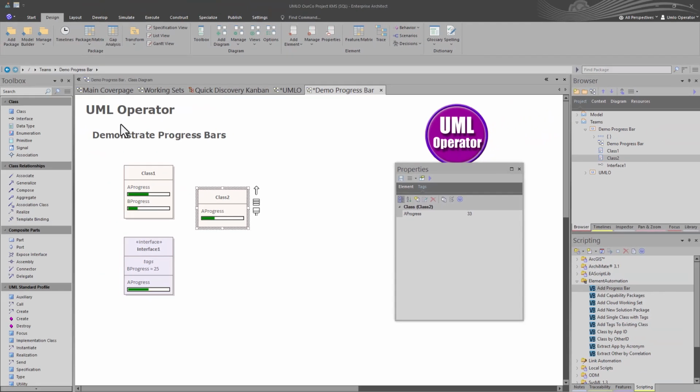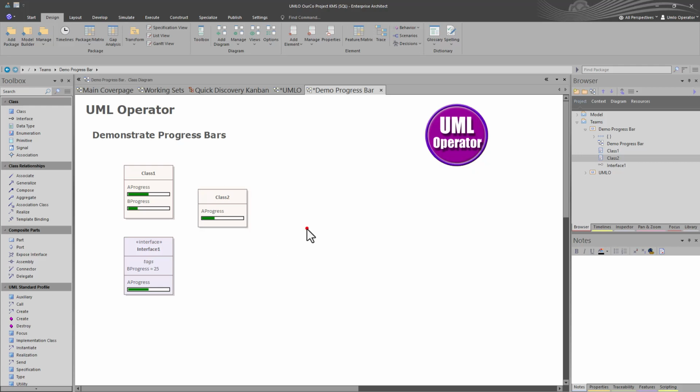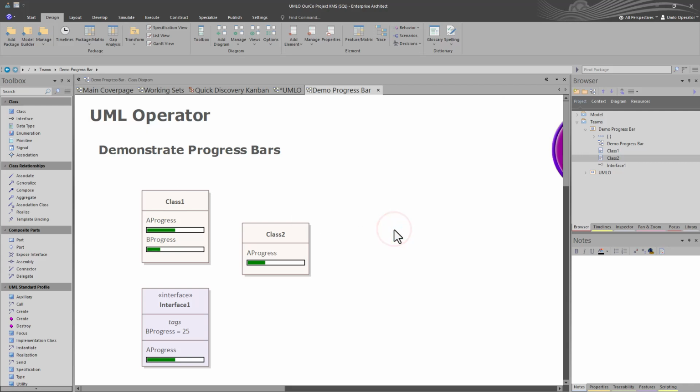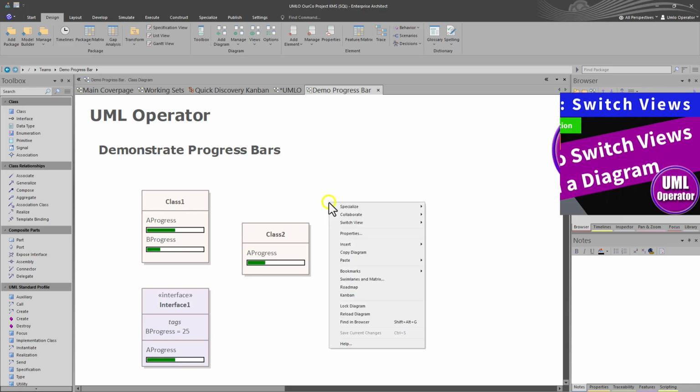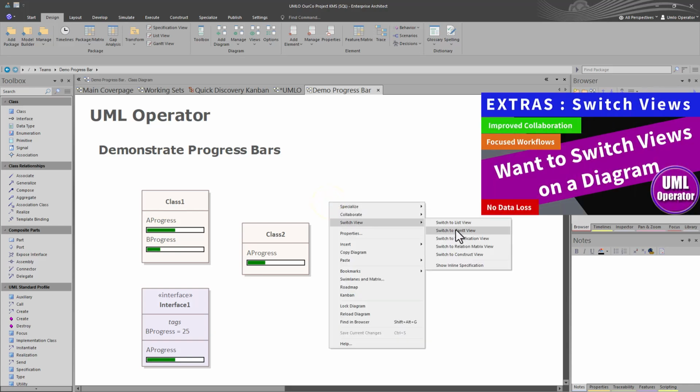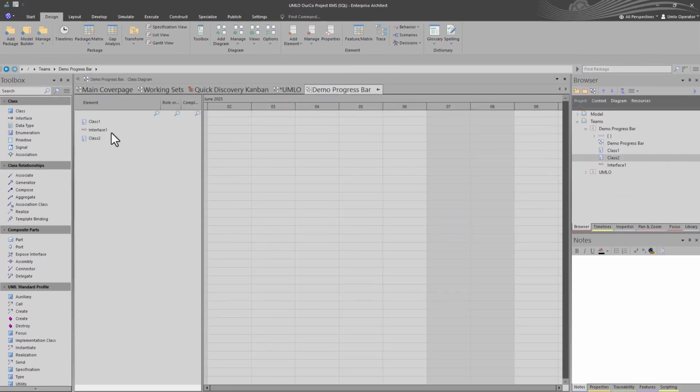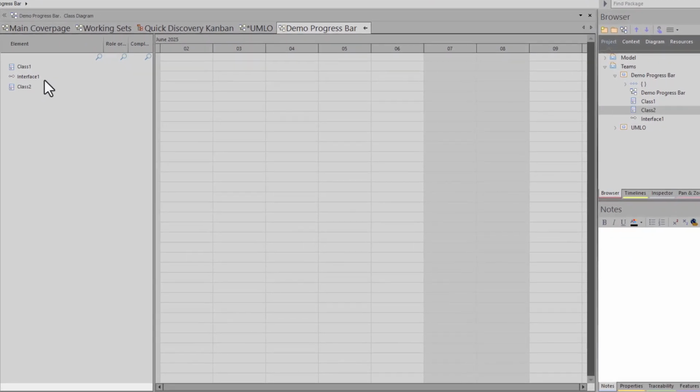Let's now show how this can be done using Gantt and Kanban. So the Gantt view, let me go back to my favorite workspace layout. And what we're going to do is I'm going to zoom in just a little bit here, save this. And we're going to go into Gantt view. So you all learned how to do this. Switch view to Gantt. So we have our 3 elements because the Gantt view is on the diagram. Doesn't matter where the elements are. These elements could be anywhere within your project. They're going to show up here because we're in this view.